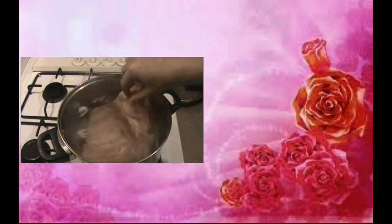Right, and here you can see a lovely piece of pork belly with its ribs intact. You just squeeze that in. If you do have a little bit of trouble getting the meat to be fully submerged, then just get a spoon and help press it down a little bit. Make sure it's covered though with water. If not, just top it up with a little extra. There we go.